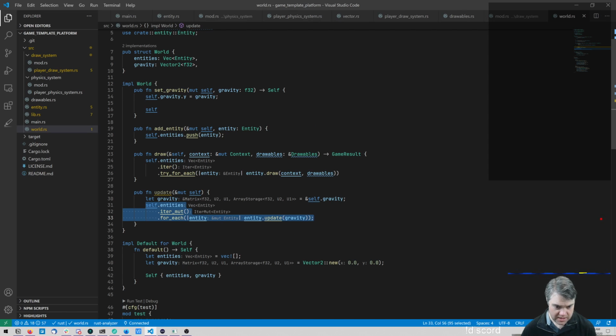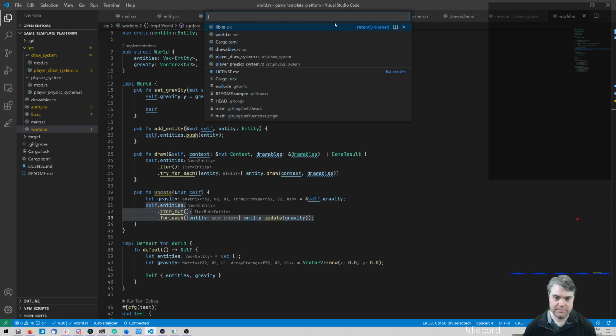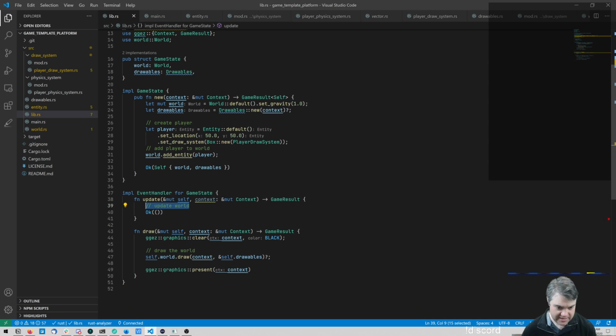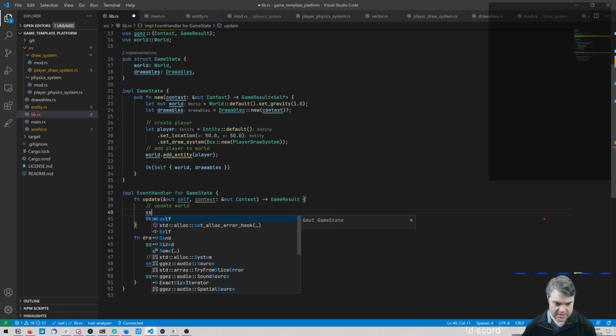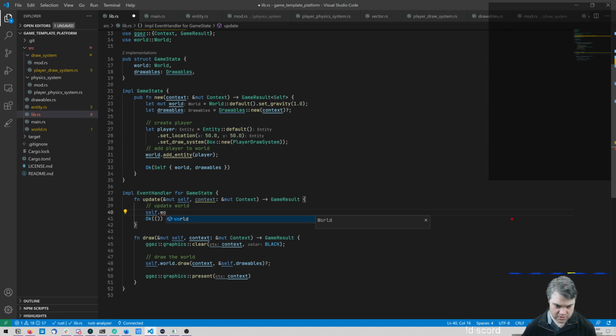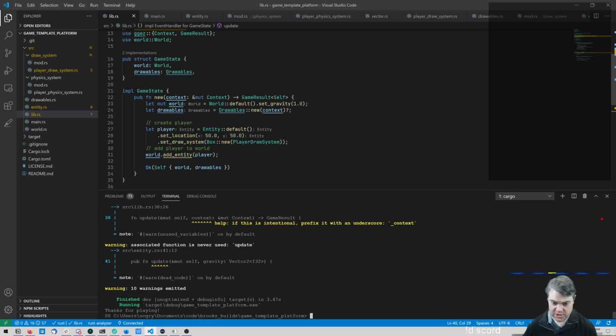And we have update here, which goes through all of our entities and runs update on them, passes them gravity, which means we need to go all the way out to the main library. And in update here, I'm going to update the world with self.world.update, and that's it. So that is our circle update.